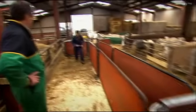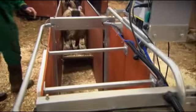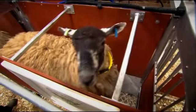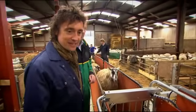Right, that's the 3 groups. They're all mixed, and now we're going to sort them. Here we go. It's a yellow collar. Now, if it's a genuine yellow collar sheep, it should go straight on. One door shut, and the other one opens, and it sent that one straight ahead. This is sort of hypnotic, watching it sort.